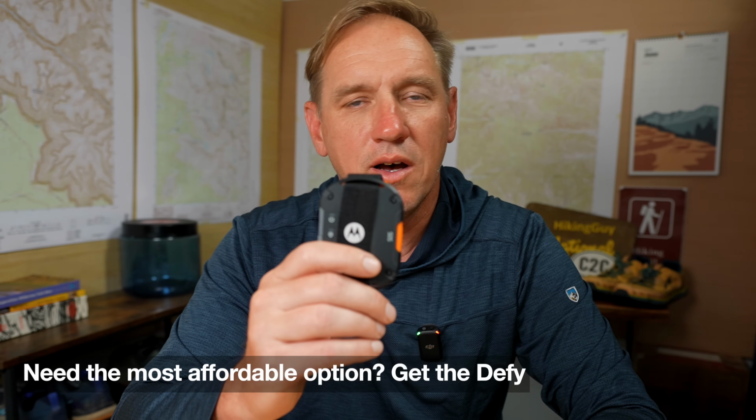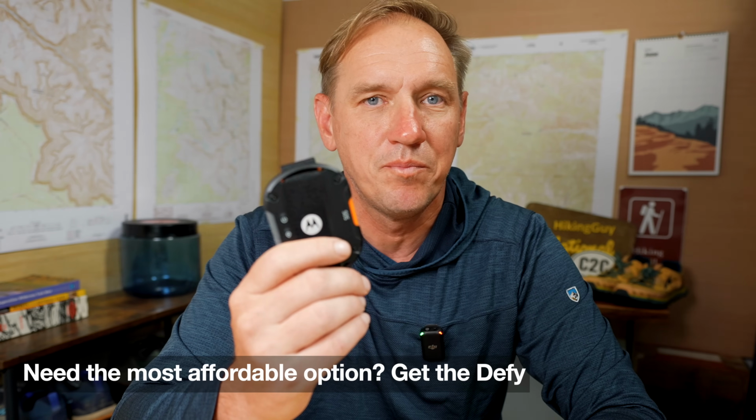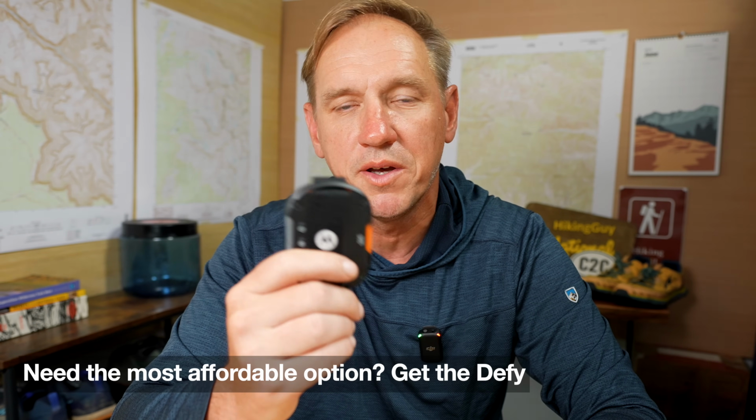First of all, if you've been holding off on getting a satellite communicator because they've been too expensive, I think this is the time to pull the trigger on one. 150 bucks with a year's coverage. After that, $5 a month, same as a large cup of coffee most places. It's a no-brainer for something that can save your life. Not only save your life, but you can use this to potentially save other people's lives.